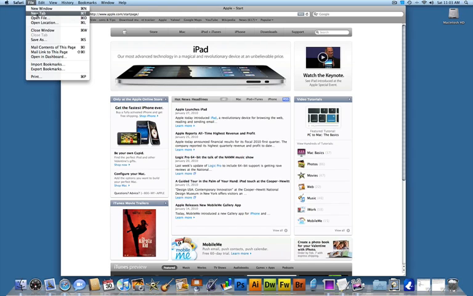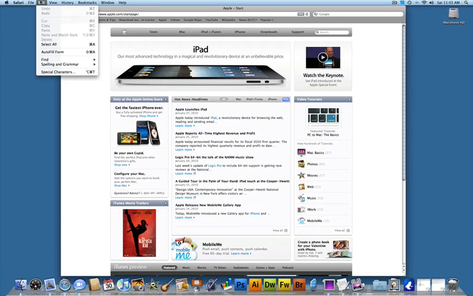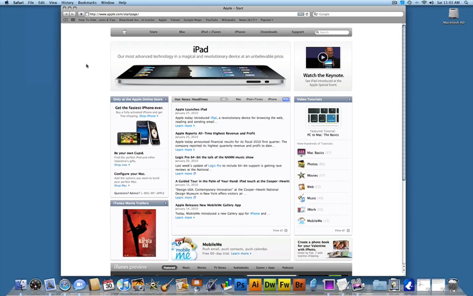Now you can do new tabs, which the shortcut would be Command T, which opens up new pages that you can open in the background. You have new window, which will open up another Safari pane. You can close windows, you can save, you can open stuff in dashboard. Import, export bookmarks if you like to save stuff. Now, what's cool about Safari is you have a bookmarks bar, which you can actually put stuff up at the top of your screen for easy access.